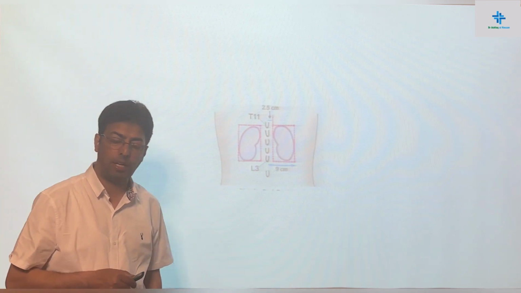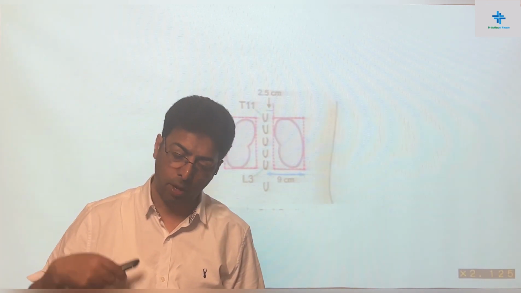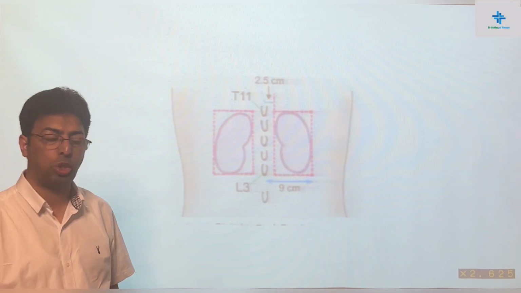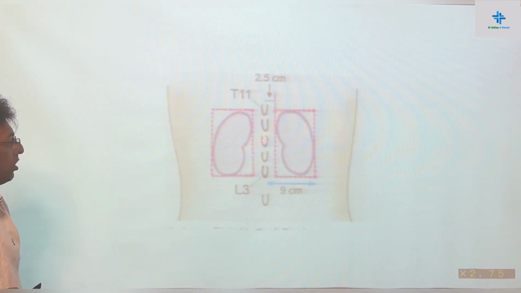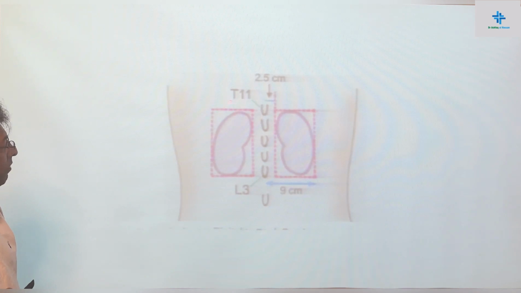Now, anatomically, a question sometimes asked: what is Morrison's parallelogram? How do you ascertain the position of the kidney? The fact is that the kidneys lie between the level of T11 and L3, and from the midline we just draw perpendicular lines to the horizontal planes as mentioned, along T11 and L3, with one perpendicular line at a distance of almost 3.75 centimeters from the midline, and the lateral one at a distance of 8.75 centimeters from the midline.